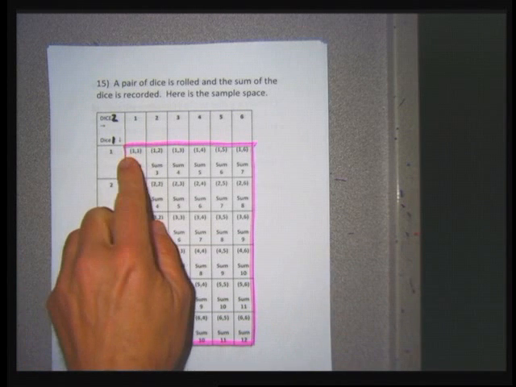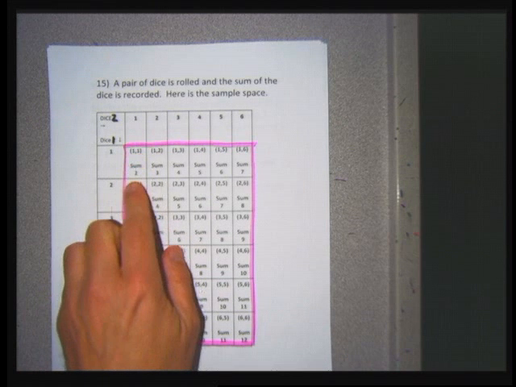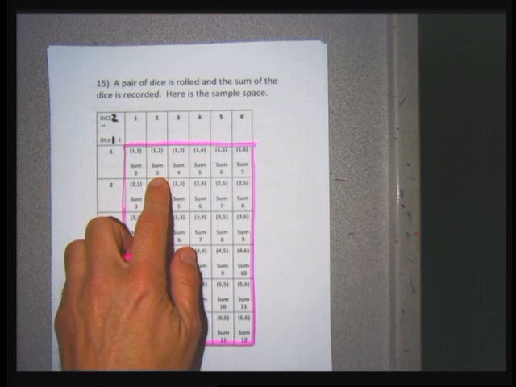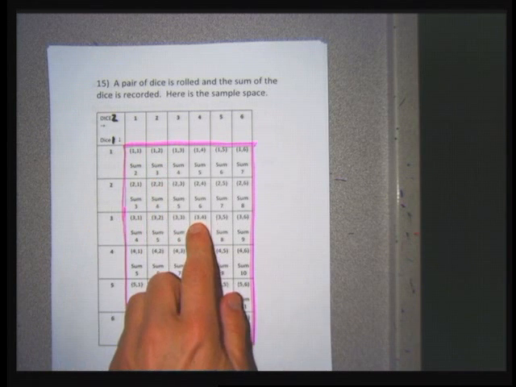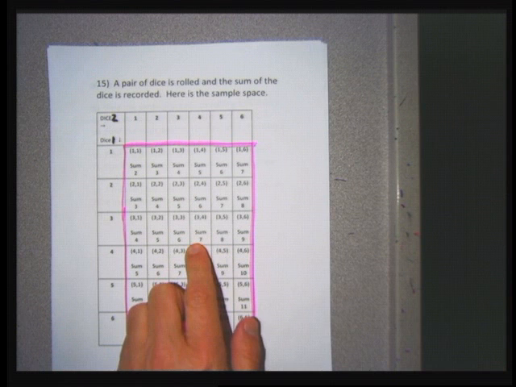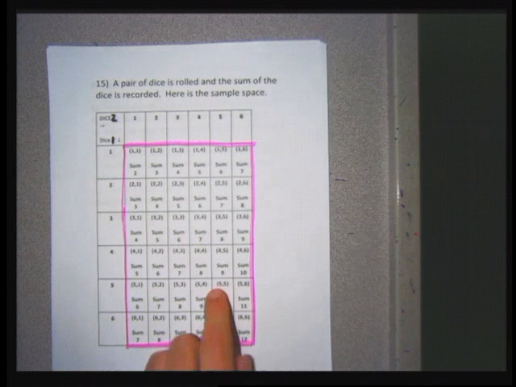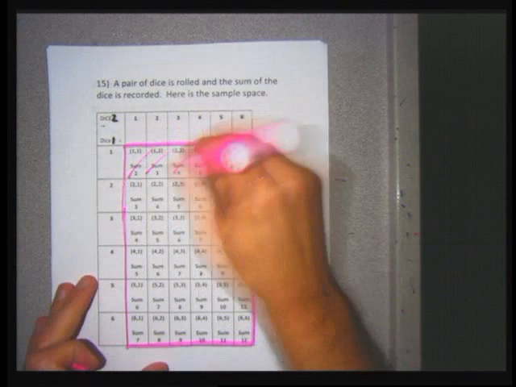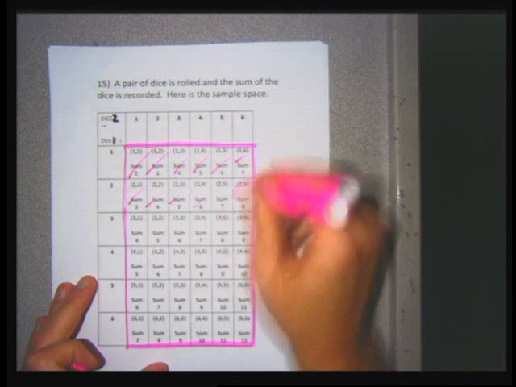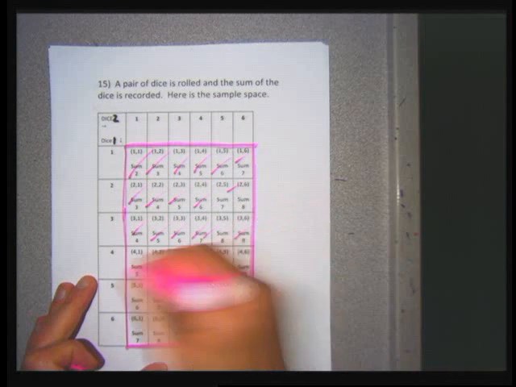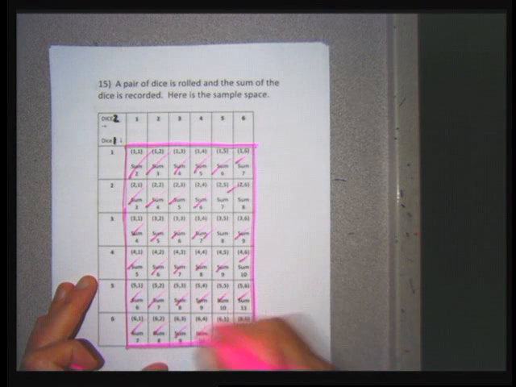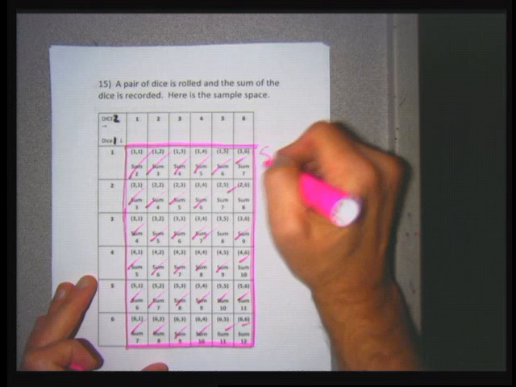So this would be first dice 1, second dice 1, the 2 dice add up to 2. First dice 1, second dice 2, the 2 dice add up to 3. This one is first dice 3, second dice 4, the 2 dice add up to 7. First dice 5, second dice 5, the 2 dice add up to 10. If you count through here, there's 1, 2, 3, 4, 5, 6. And if you counted all the different pairs here, the sample size is 36.